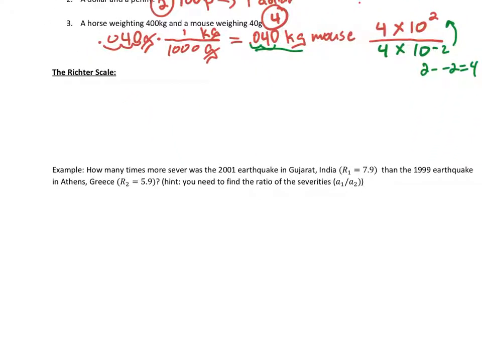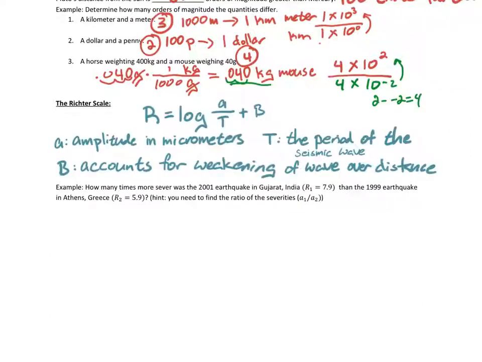Okay, let's look at some different types of problems here. So the Richter scale. Okay, so here's the formula for the Richter scale, and you're probably going to want to pause the video, write down all these parts, and then rejoin me when you're ready so we can go over it. So hopefully you're familiar with the Richter scale in general. You've heard about it on the news. It's just how we measure earthquakes.